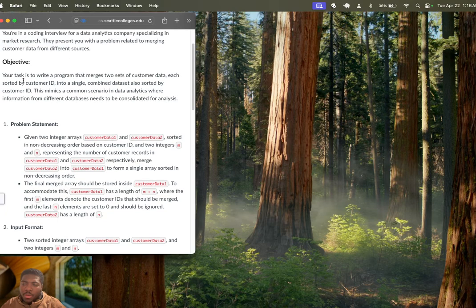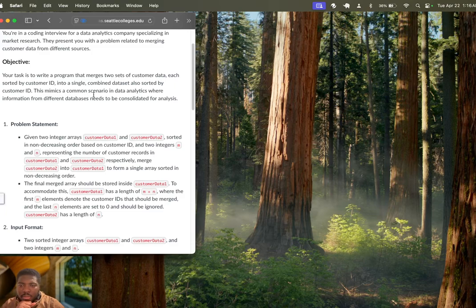Your task is to write a program that merges two sets of customer data, each sorted by customer ID, into a single combined dataset, also sorted by customer ID.